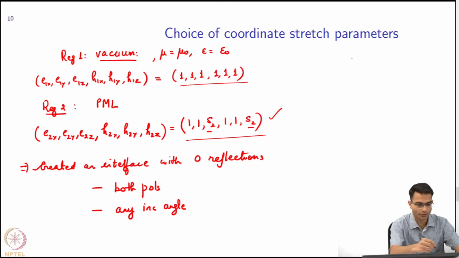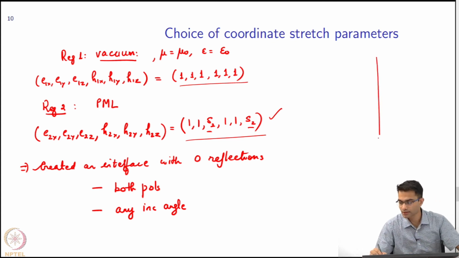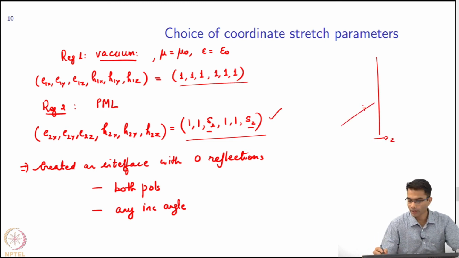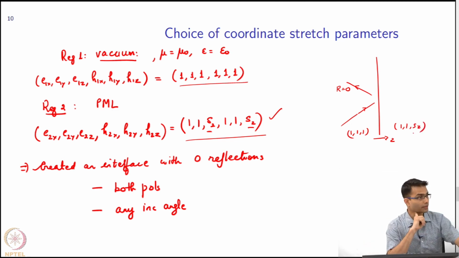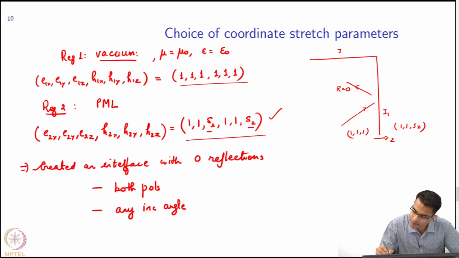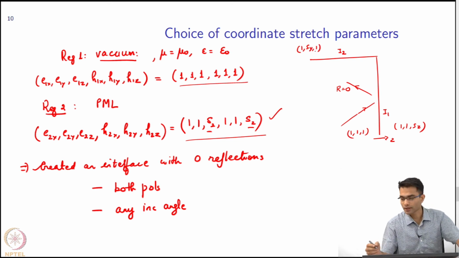Yeah. So, let me draw what you are saying. Let us say I have an interface like this, this is my Z axis. Now, a wave comes at it at some angle, and what we find from this formulation is this r is equal to 0. And I have said this is 1, 1, Sz on another interface. So, let us take another interface here. The question is, I have interface I1 and interface I2. I2 has coordinates 1, Sy, 1. So, in I1 I had 1, 1, Sz, in I2 I had 1, Sy, 1.